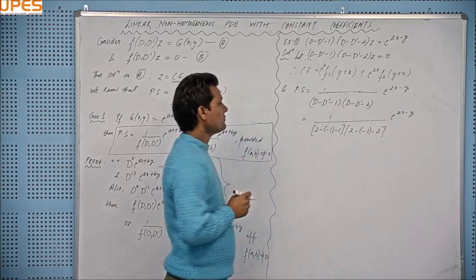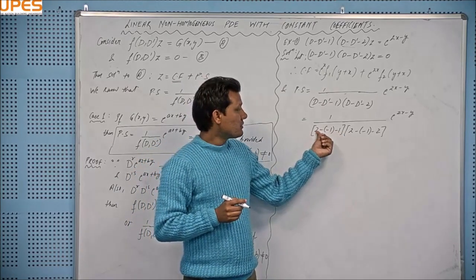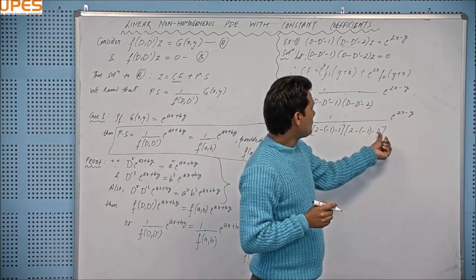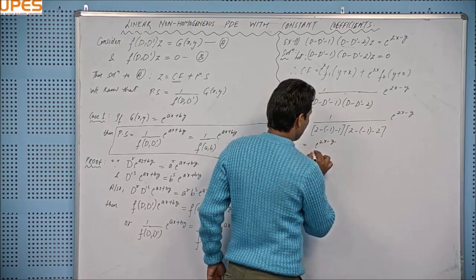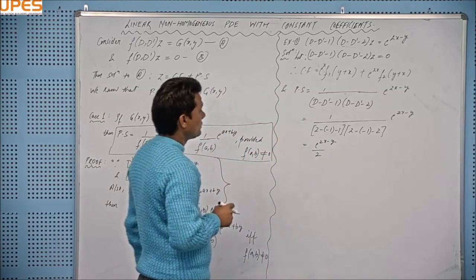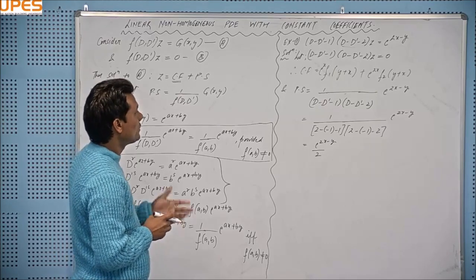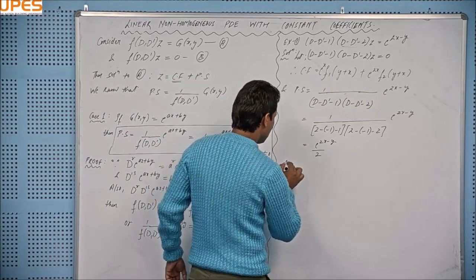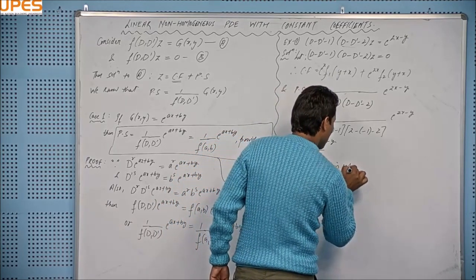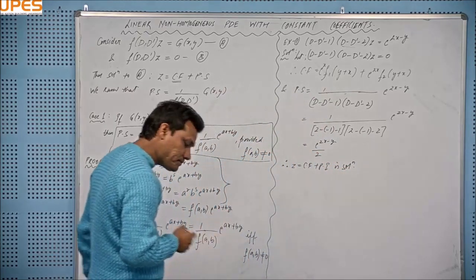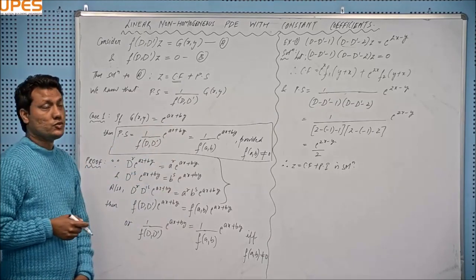Right. This will be, I think, 2 plus 1 minus 1 cancels out, here we will have 2, and here 2 plus 1 minus 2 gives 1. So 1 by 2, so e to the power 2x minus y by 2, if I am not mistaken. Okay, yeah, right. So now writing the complete solution. Therefore, z is equal to CF plus PI will be the complete solution. You can add them. Okay. So this was the case where the right hand side is an exponential function e to the power ax plus by.